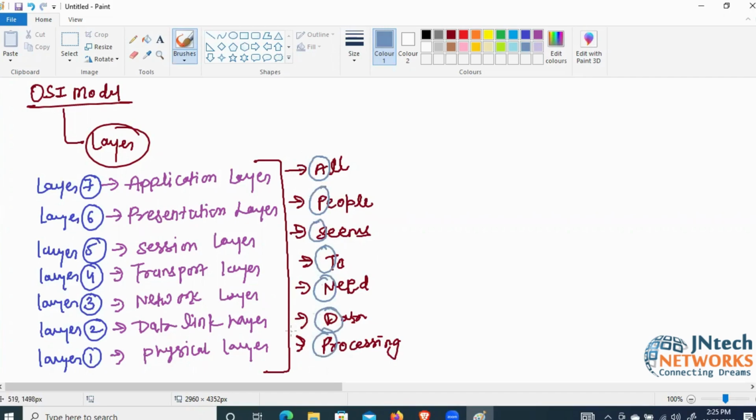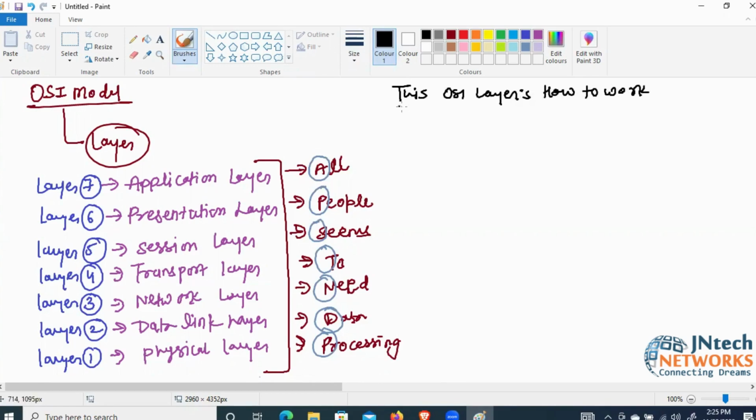All people seems to need data processing. It's a short form to remember the layers.